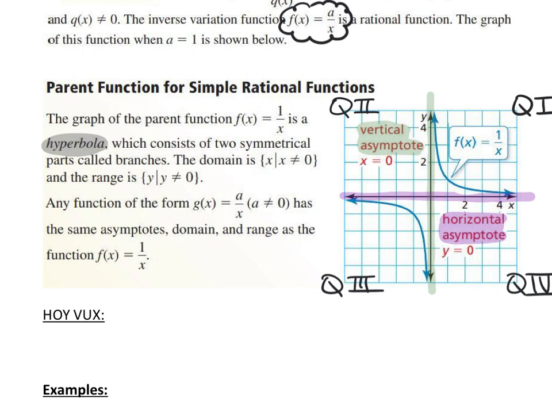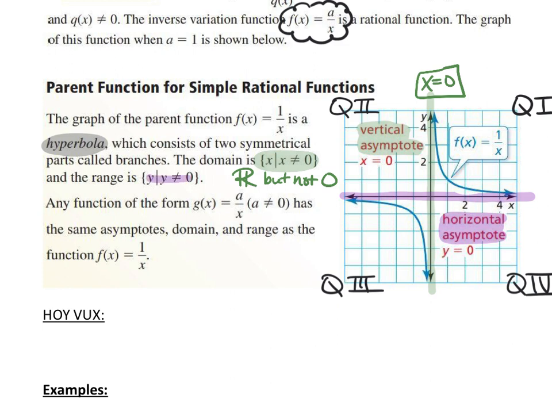We have what are called a specific domain and range that exclude a certain number. Our domain is going to be represented by this notation: x such that x is not equal to 0, which is a really fancy way to say all real numbers but not 0. So literally everything but not 0. Because at 0, we have the vertical asymptote that's cutting our graph in half. So we can't include that. The vertical asymptote is something we can't touch. So we can't touch it in the domain, we can't touch it on the graph.